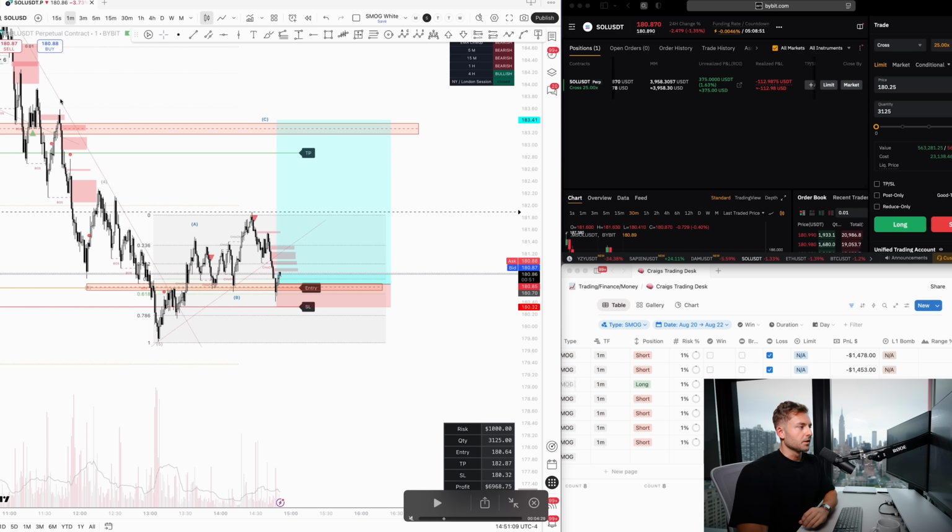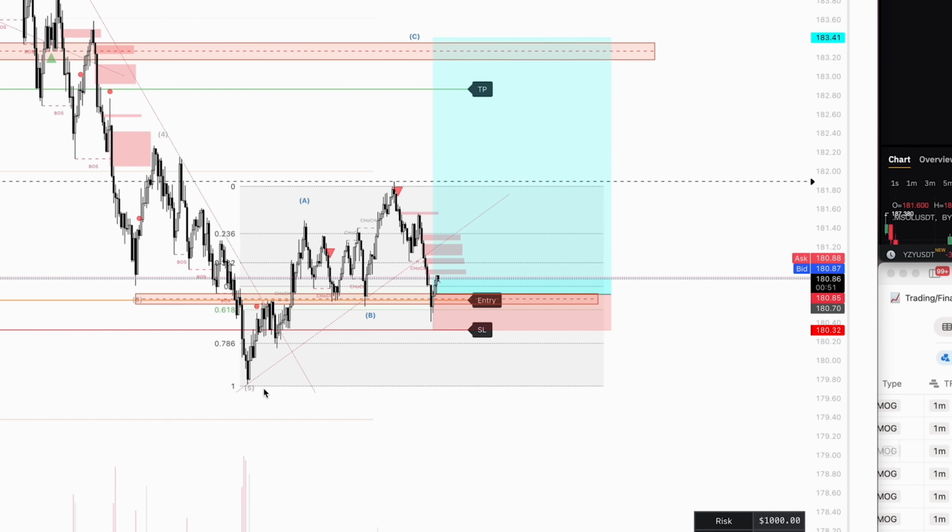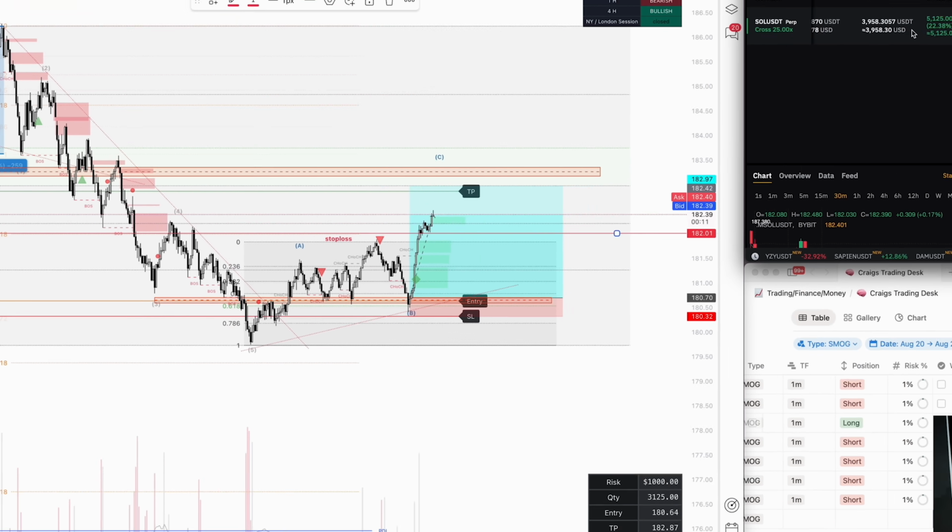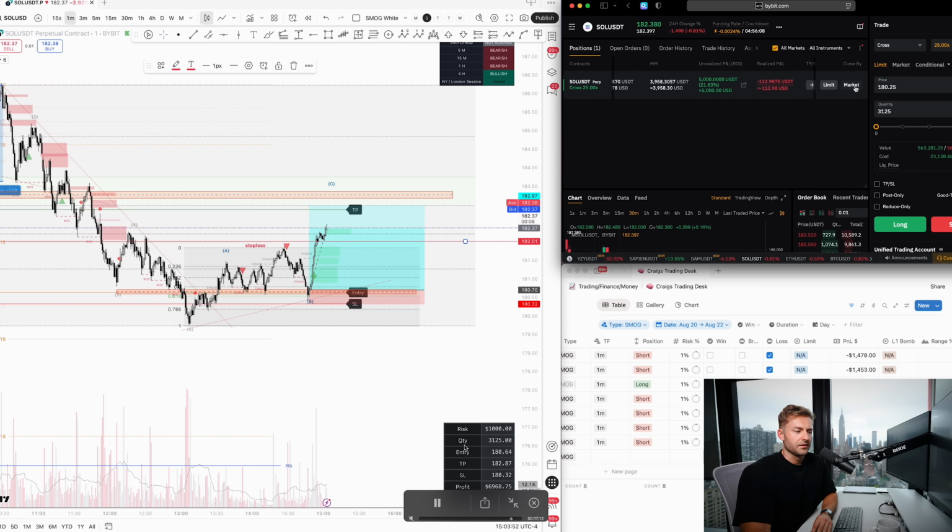So you can see right here, once again, counted my 5 waves down to here. Price comes up, breaks out of that level. I identified this as my change of character level that price is coming into. I take an entry. Okay, then I'm able to follow this up and lock in right around 5 risk factors by holding this trade.